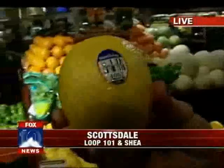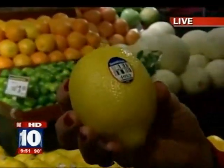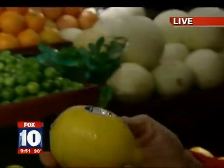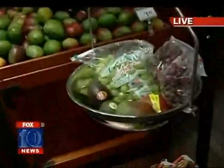I see that little sticker thing on the fruit and I'm wondering, why do they put that on there? Who puts that on there? There's information on that sticker that will tell you some important stuff. Here's Diane Ryan. Good morning everybody. We're here in Fry's in the produce department and it is busy — a lot of people taking advantage of those Wednesday sales. I'm holding a lemon in my hand, and you'll see right here this is a sticker that they put on it. It's a price tag, but there's also a number there, and those numbers are important if you're trying to figure out whether you're getting organic, natural, or modified food.